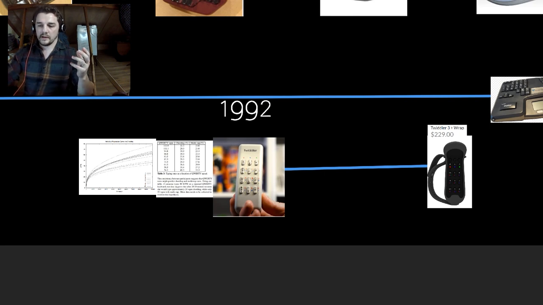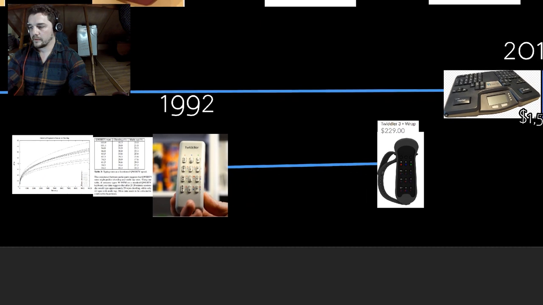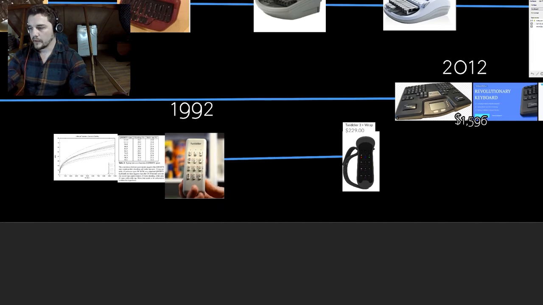You have to release keys before you move on to the next key. But it is a prime example, I think the best example, in my opinion, of using the benefits of microchording for a very specific use case, and that is portability. So this was designed for one-handed typing, and microchording is a good option for that because otherwise you don't have enough buttons in order to access all the inputs you would need to utilize a computer. So I highly recommend this product as well, the Twiddler 3.